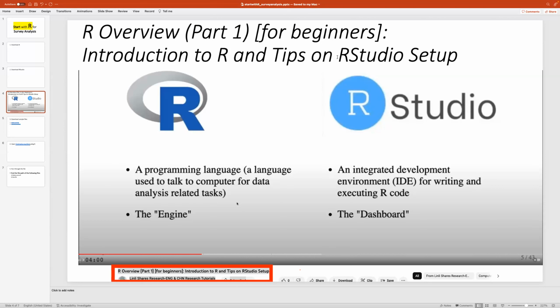Also, if you are experienced with R, there might be some tricks you don't know, so you might find this video helpful too. Basically, it's talking about why we need to download both R and R Studio. But let's assume that you don't care about the nuances of these 2 software, and you are ready with the 2 software installed on your computer.